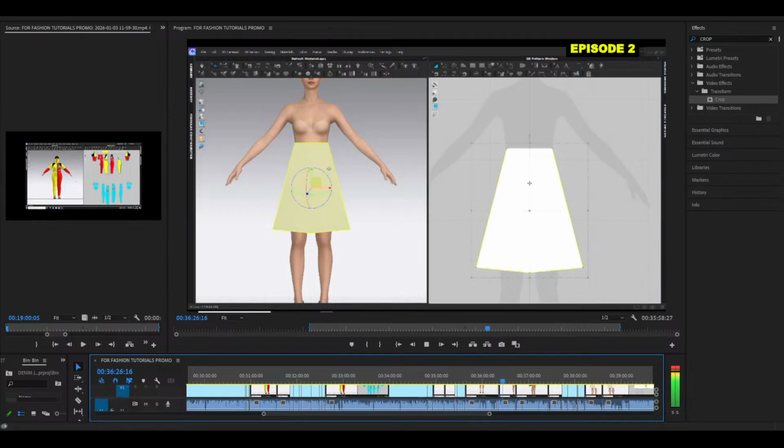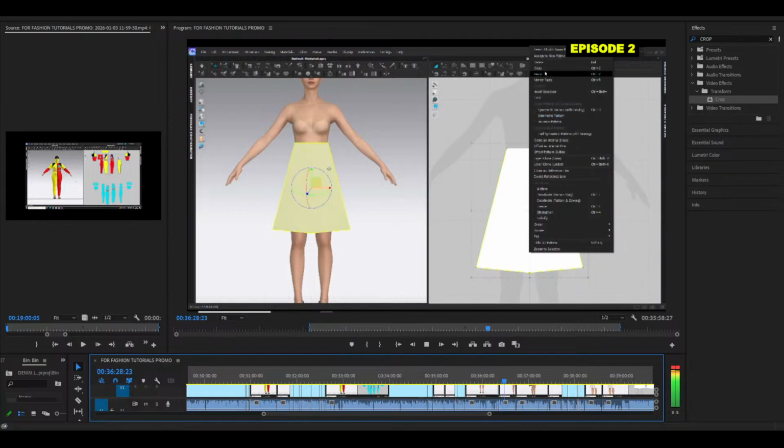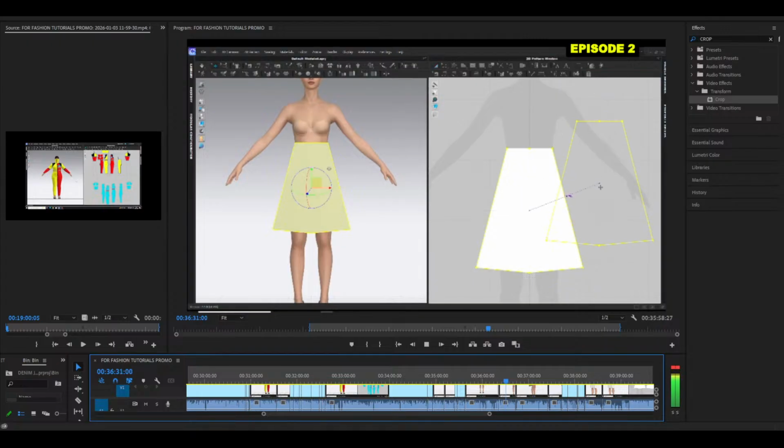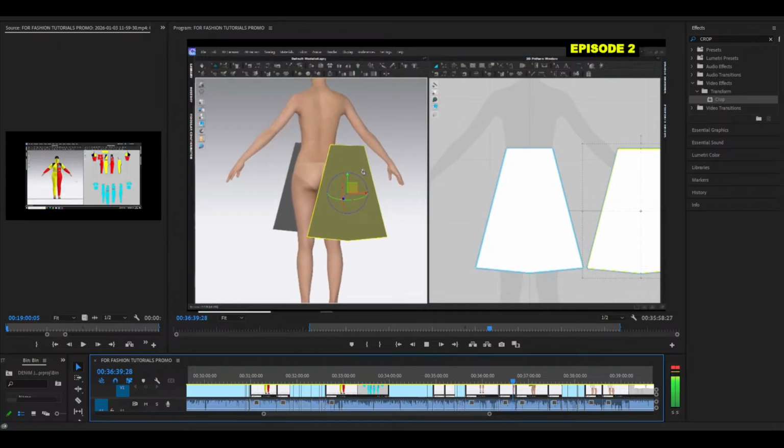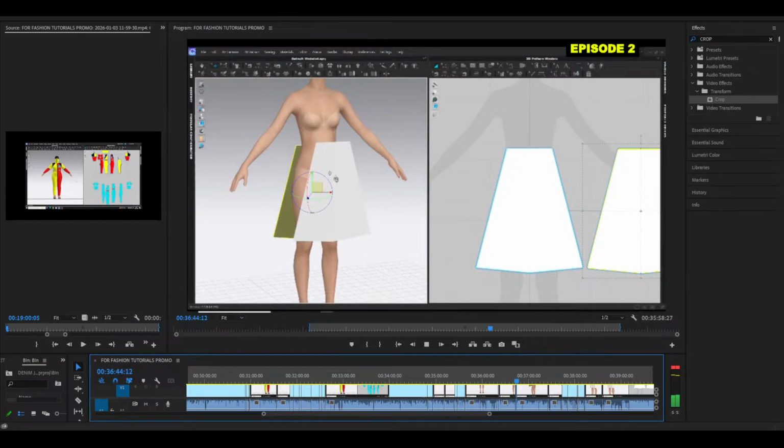Then we are going to copy this, we copy it symmetric with the folding to the back. Now this one is going to be for the back. Now we take it to the back like this. So let's change it so that it faces like that. Now we have finished drafting our basic pattern. Then we are going to use the segment tool for sewing it.